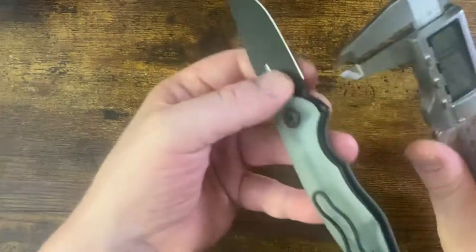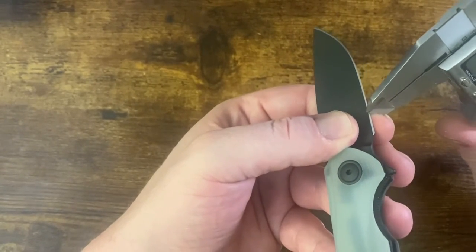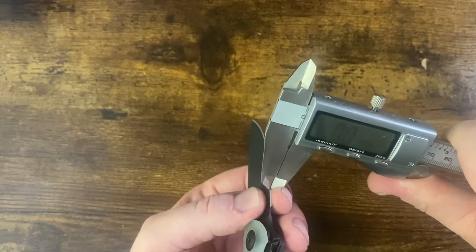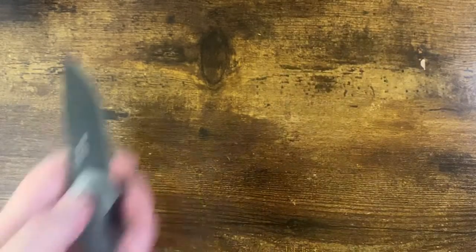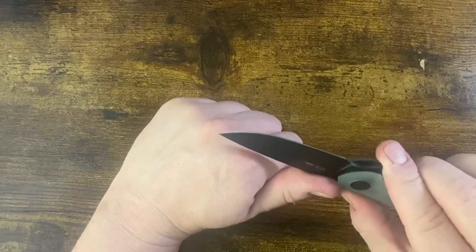We'll get up here, see if we can get these tips right behind there on the edge. It comes down to a pretty thin edge, 19 to 18 and a half thousandths, about 18 and a half, right behind the edge there. Very nice, very slicey, very good edge.